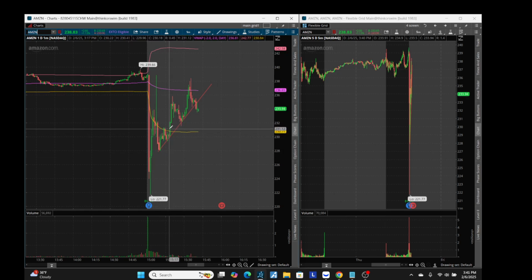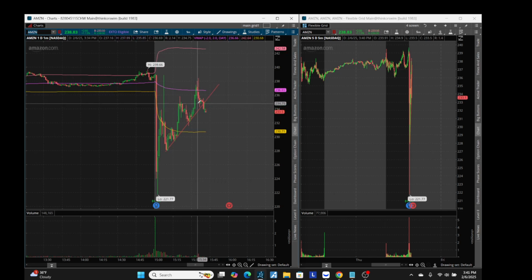The first trade I have is around right here. I added one more time. We need a pop. So my average is around 132 or 131. We'll see how that works. I don't have many shares, just a few shares, just playing with it. Amazon, we'll see how this works.